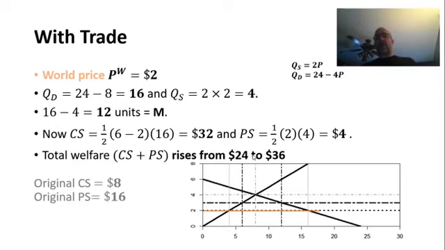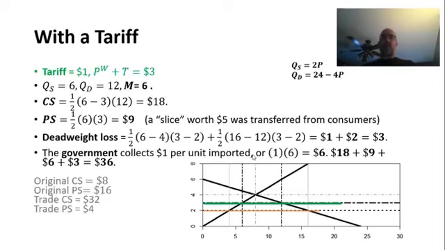So let's say that those people who want their jobs back advocate for a tariff, and they get a $1 tariff, and so they're going to raise the world price from $2 to $3. So we can actually plug $3 in here. Quantity supplied goes up from 4 to 2 times 3, which is 6. Quantity demanded is going to become 12, so that's going to drop a little bit.